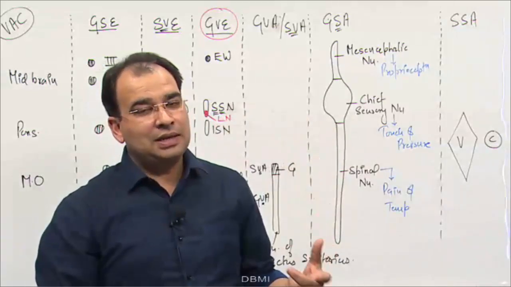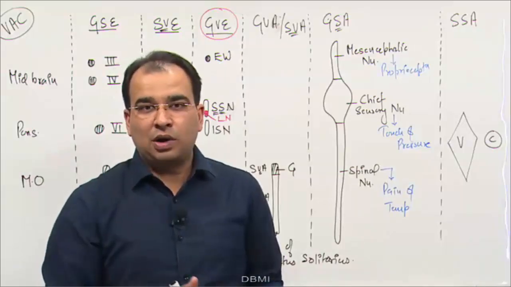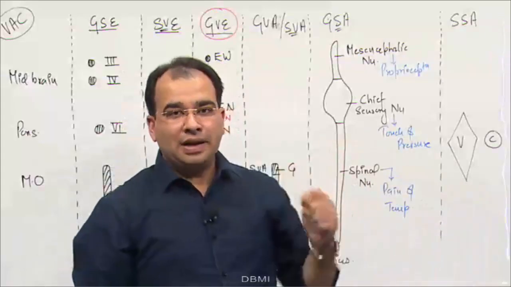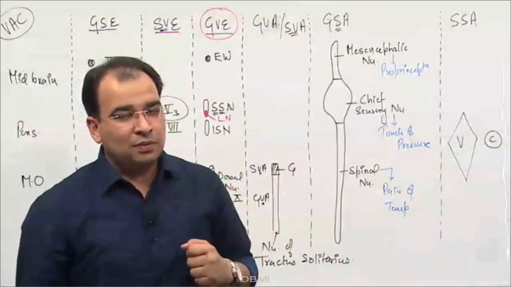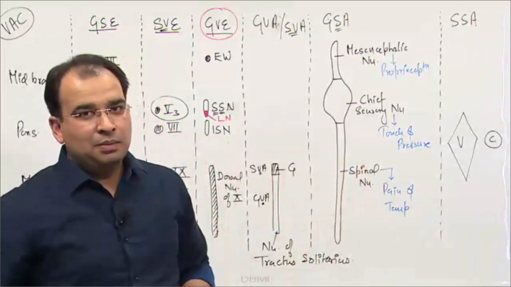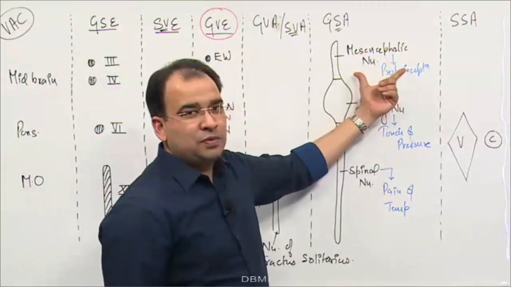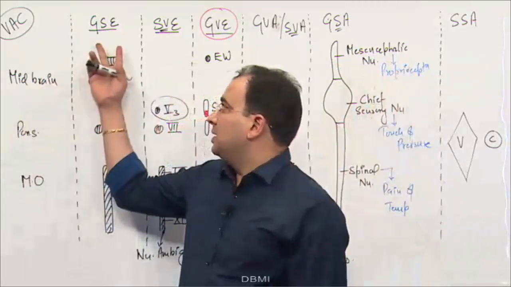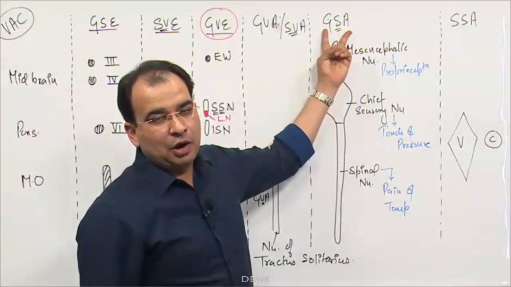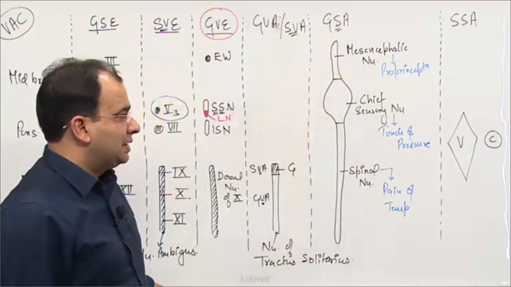In a way I am saying that abducens nerve is not purely motor, although we say that abducens nerve is the purely motor nerve, but it is also carrying the proprioception from the lateral rectus. And proprioception, the word is proprioception. What is the only proprioceptive nucleus in the brainstem? That is mesencephalic. So the two columns for the abducens nerve will be, one is GSE and another one will be GSA, because it carries proprioception from the lateral rectus.